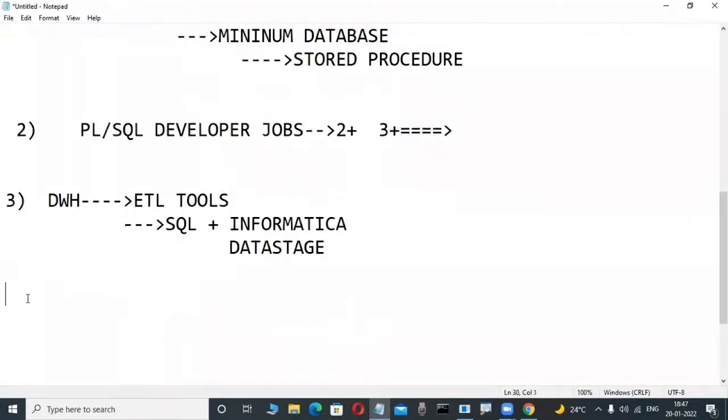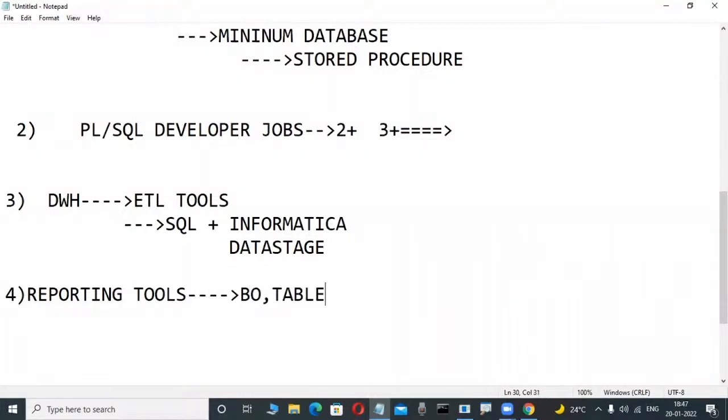Again, business analysts are there, that is a reporting programmer. They learn reporting tools only and easily get jobs. There are many reporting tools worldwide. Related to Oracle, there are BO, OBI, and nowadays tools like Tableau, QlikView. Easily they get jobs, and minimum basic SQL knowledge is required. Those persons also learn these courses. Again, suppose some programmers are interested in the ERP side.